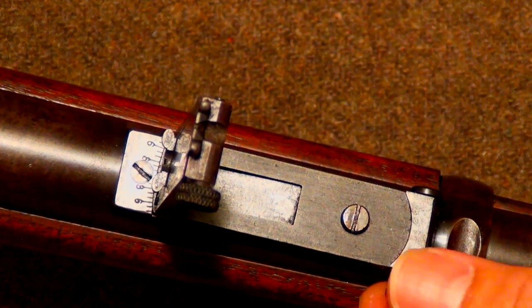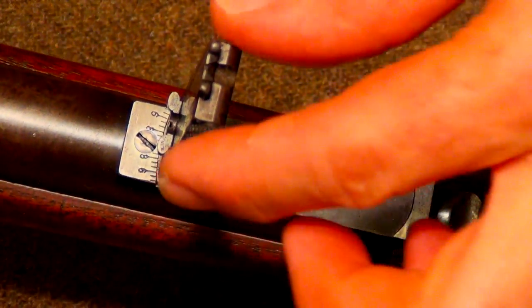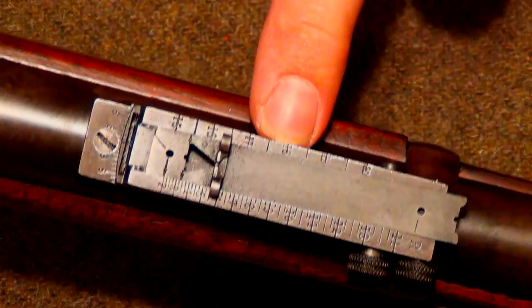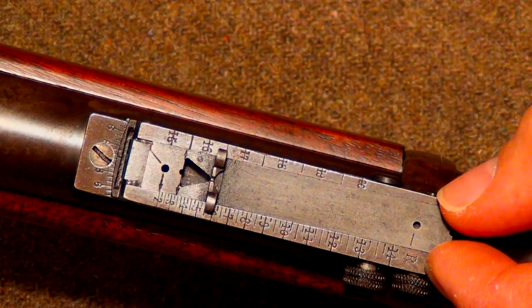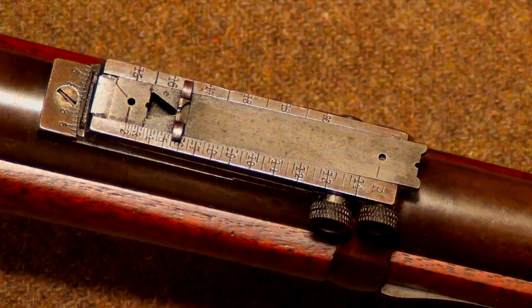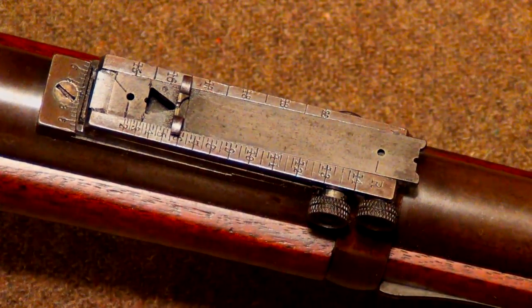You know, when you turn this knob, you can see that the whole sight would pivot left and right. I really don't want to turn that because I already have this sighted in. But one thing that struck me as really neat about the Buffington rear sight is you can certainly notice, it doesn't take a very practiced eye to notice, that this rear sight, this slot, has not been cut straight. It's certainly cut at an angle. And that was because they understood that at extreme distances, particularly, the 45-70 bullet tended to drift.